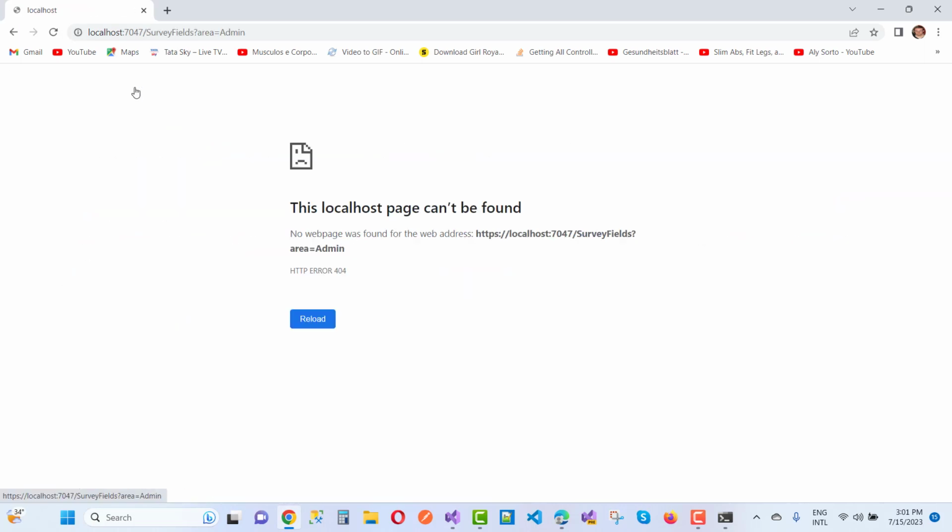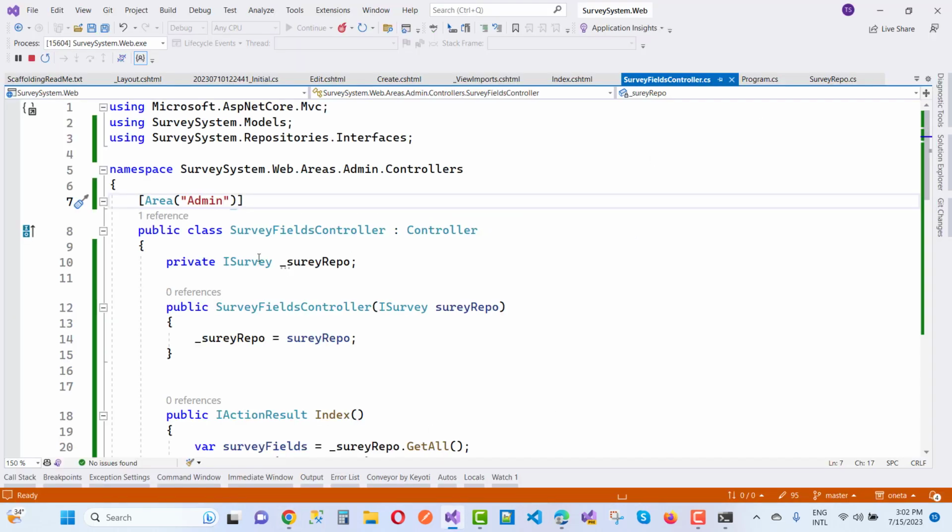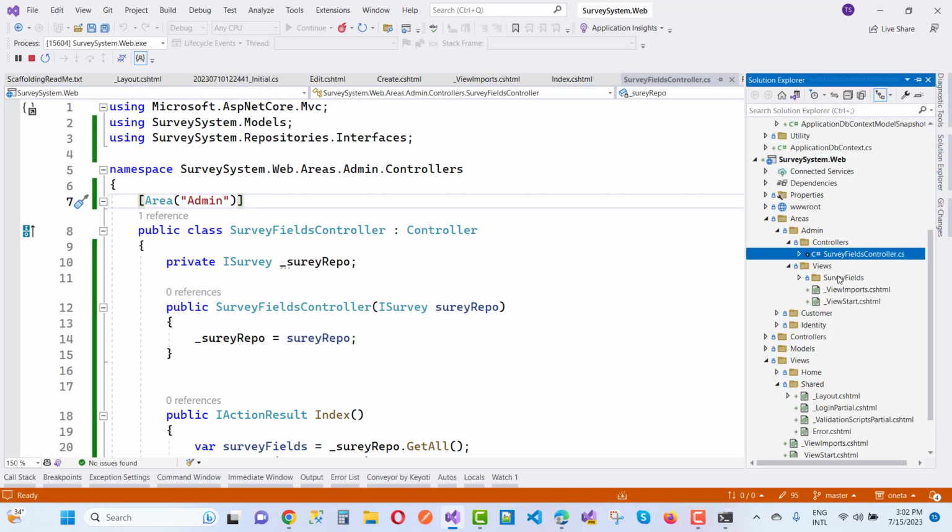And you will notice that survey field is not working. Survey field area admin, it's not working. So I'm going to admin area admin, it's not working. So area is admin, notice that area is admin.